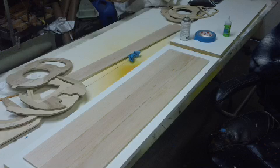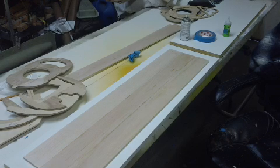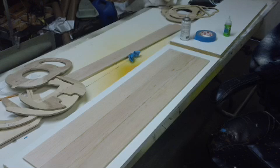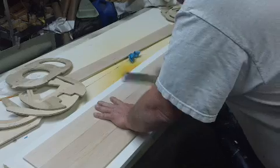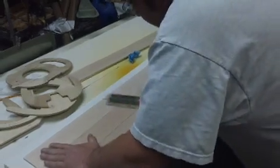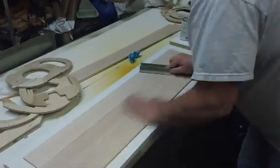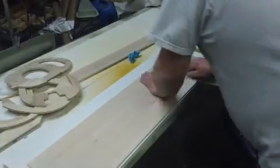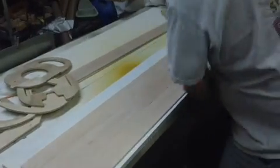Sand block. I have to find it. So I take my big old sanding block. Got my big old sanding block with pretty rough paper. No cross grain, baby. Old Laura used to get at me for doing this because it scratches up the wood, but I don't care if it scratches up the wood. I want it flat. You know what I mean?